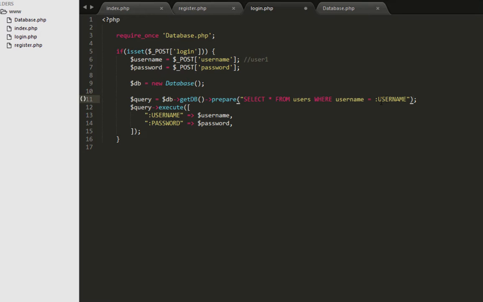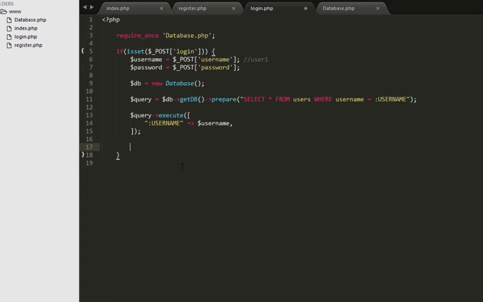Now that we have all the information from user1, let's just first delete this because we don't need a password. We'll be comparing the password in a bit. We can execute the query to get the user's password. Now that we have the password of the user, we can compare the password that was given to us in the login form with the one that's stored in the database.